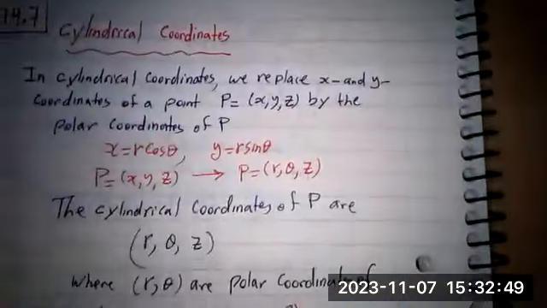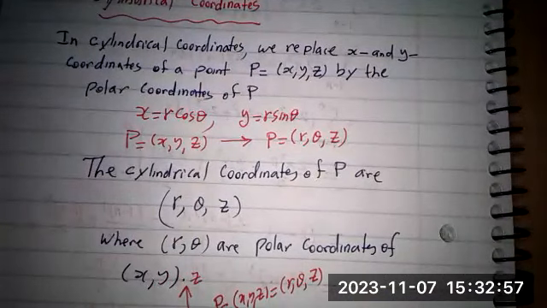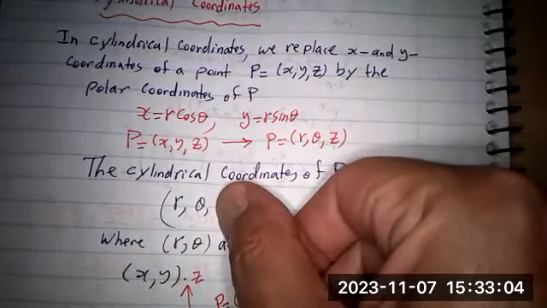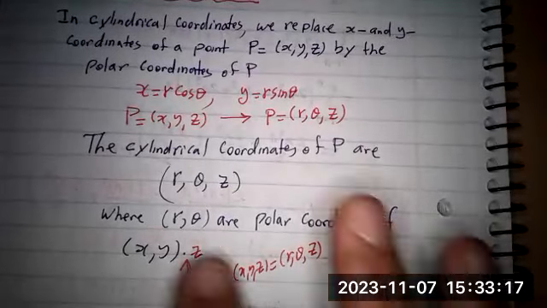In 3 dimensions, we are going to keep the z constant. We fix the z. This is what we talked about the other day. The point that you have is x, y, z in the rectangular coordinate. So we change the x and the y to r and theta, but we keep the z as is. So in 2 dimensions, if you project it, meaning if you find the image of this 3-dimensional solid or put this point into the xy coordinate, your desk, your table, you're going to get the polar coordinates.